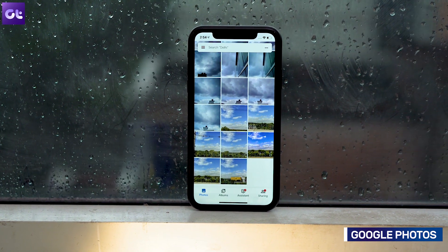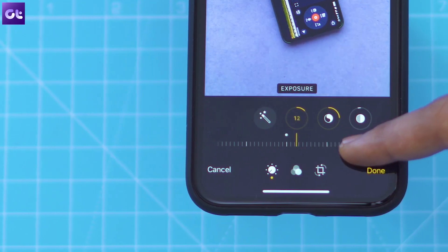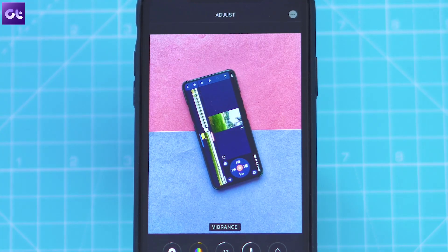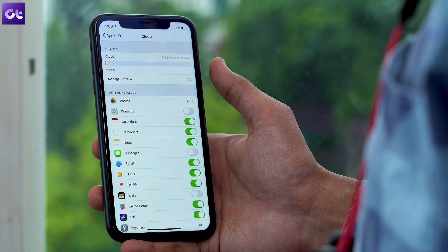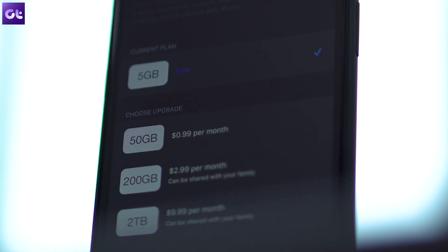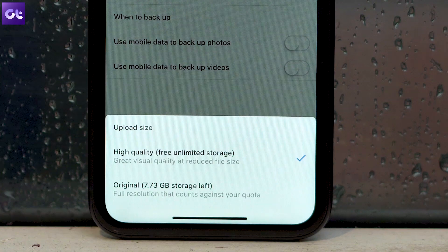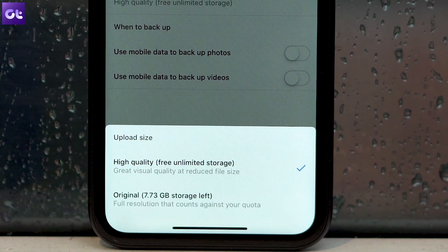The next Google app you should install is Google Photos. Apple has released a bunch of handy new updates for its stock Photos app in iOS 13, but there's one big reason that differentiates the two: cloud storage. Apple only gives users 5 gigs of free iCloud storage for all their memories and backups, and purchasing extra storage will set you back quite a bit. With Google Photos, you get unlimited online storage provided you're okay with 16-megapixel resolution, which is quite decent for most users.